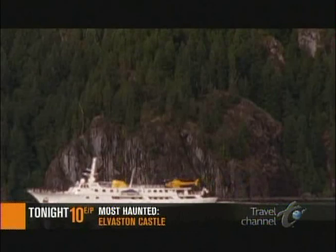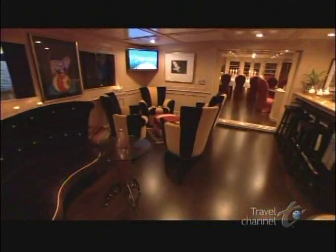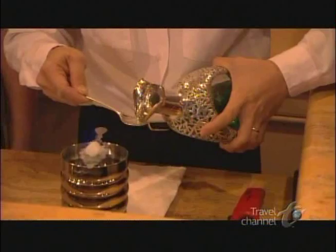Although the wildlife and scenery has kept us on deck for most of the trip, it's time to check out the interior of this luxury adventure yacht. First stop is the lounge, decorated with a playful mix of colorful fabric and eclectic furniture. Two stewardesses from the 20-person crew welcome us with a cocktail made from the French liqueur from which Absinthe gets her name. Just strain the liquor over boiling sugar and serve.